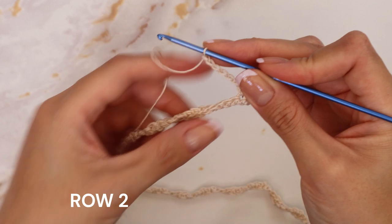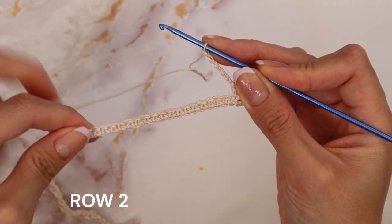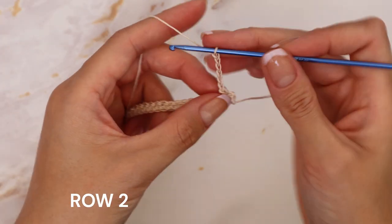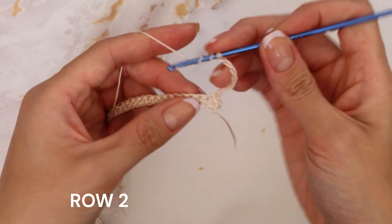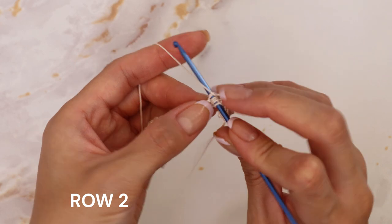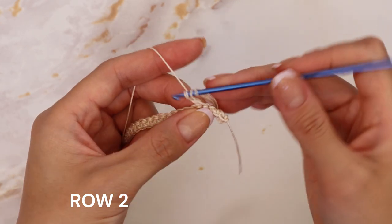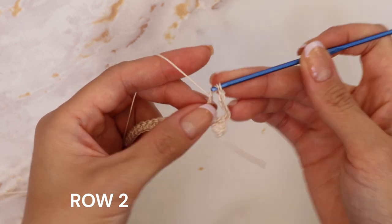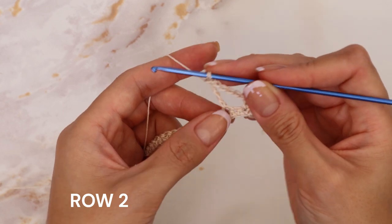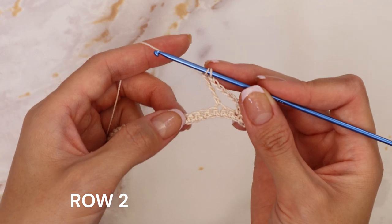And now we're going to be placing six double treble crochets together, but we will be skipping a chain between every single one. So to begin your first double treble, you're going to yarn over three times. You're going to skip the next chain, and into this next one, go ahead and insert your hook, grab your yarn. You're going to yarn over, pull through two, yarn over, pull through two, and yarn over, pull through two. You're going to have two loops left on your hook, and you're going to leave it unfinished because, like I said, we'll be placing six double treble crochets together.